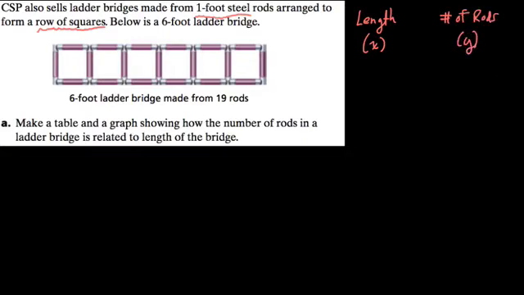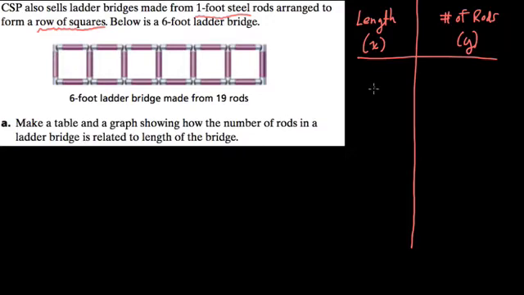Now, it's not wrong to reverse it. It's not wrong to say the number of rods is your independent variable, and the length would then be dependent. That would just mean that you are figuring out how long of a bridge you can make based upon the number of rods you have. We're figuring out the reverse. We're saying, if you need to make a bridge of x length, how many rods will you require? So you know how long the bridge should be. This equation and this relationship that we're going to look at will tell you how many rods are required. So let's break that down.